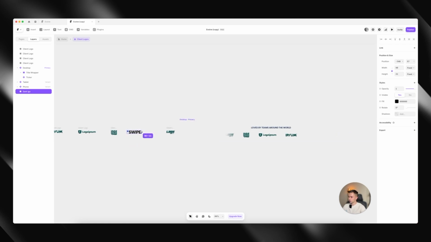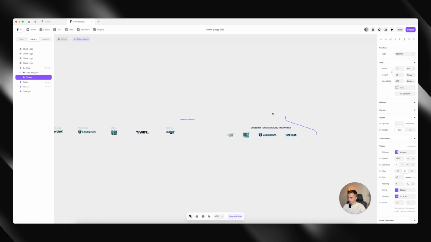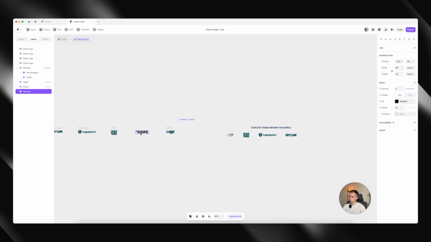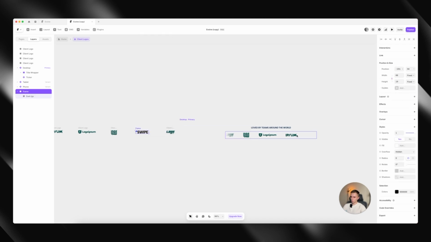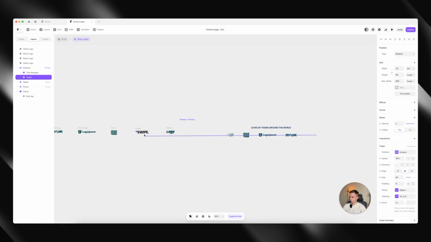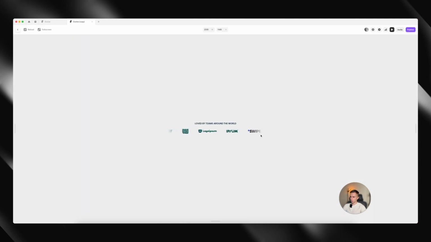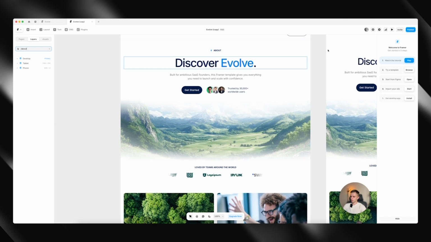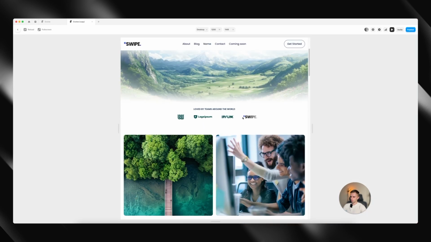I'm just going to resize it holding down Shift so we don't break the aspect ratio. But now one issue, if you add in an SVG logo, you won't be able to immediately connect it to the ticker, which is this infinitely spinning component that creates this effect. Instead, we have to select the SVG logo, right click and click add frame. And then once we have a frame above it, we can now connect it to the ticker, and our logo is right here. And just so you see that this actually gets applied everywhere, if you check the about page, our new logo will be right there as well.